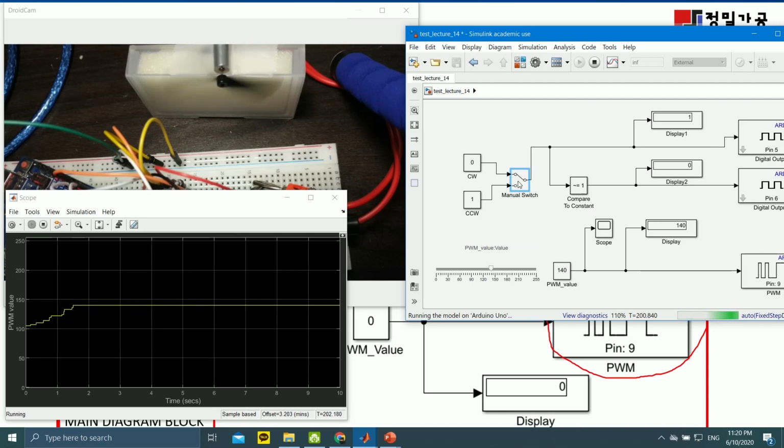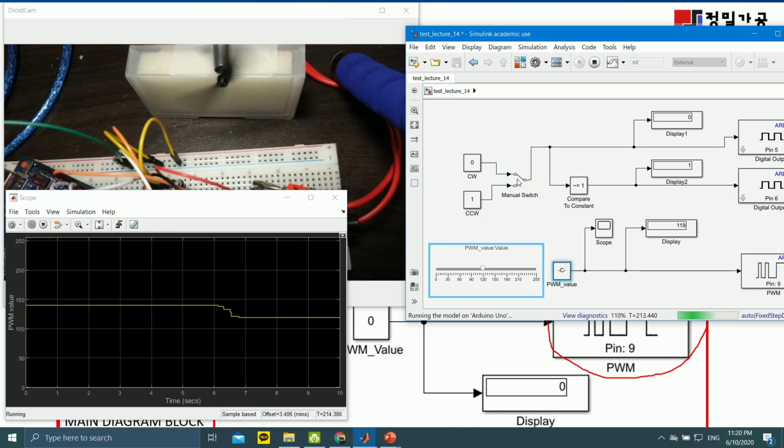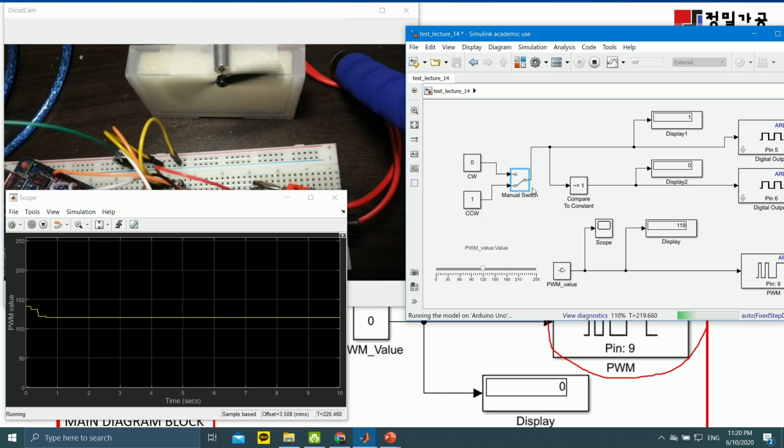Okay, basically this one just controls the direction of rotation. Clockwise, I correct this one, clockwise. This one counterclockwise, right? Can you see the blade rotates counterclockwise? And this one changes the speed.